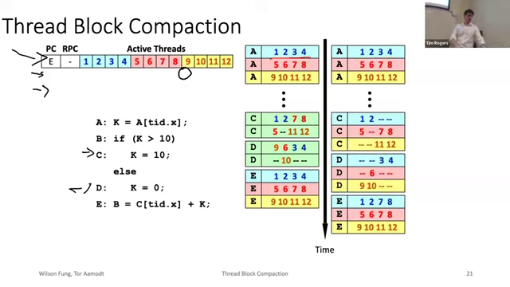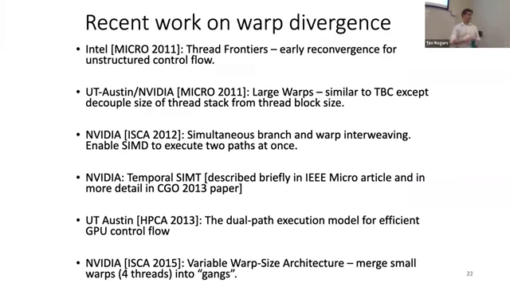Right. And so if I did this the normal way, if I did it without the thread block compaction, it would look like this. There's been, I don't know, recent is maybe a strong word, there's been a bunch of work on ways to handle control flow divergence by both GPU companies and researchers. If you're interested in this topic, it's kind of mined out at this point. It's a little bit like branch prediction in CPUs. Yeah, it's still a problem, but nobody does papers on it anymore because it's largely solved, or it's either solved or nobody cares about it enough to solve it, is sort of where this falls.